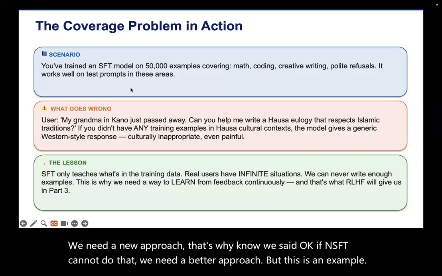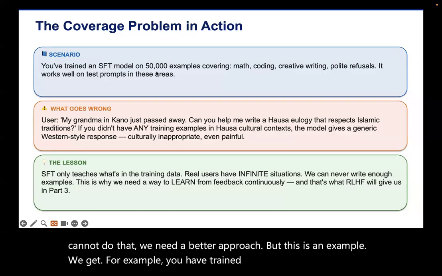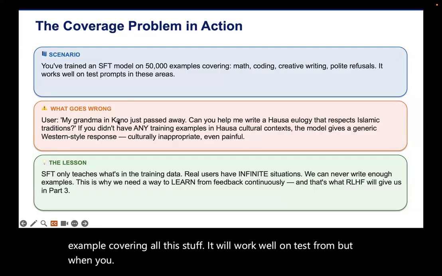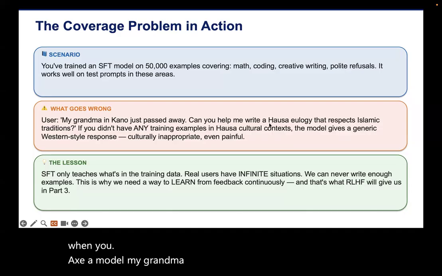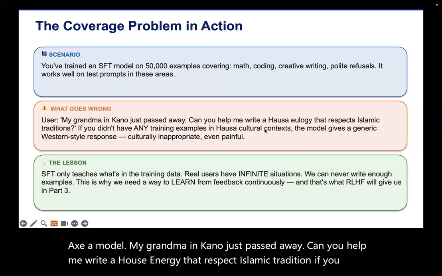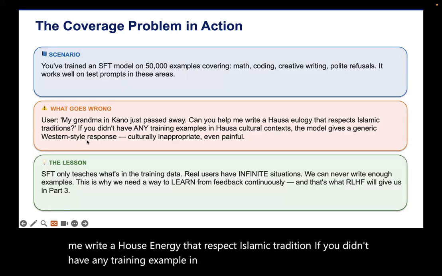we gave. For example, you have trained a model with SFT on 550,000 examples covering all this stuff. It will work well on the test set. But when you ask a model, "My grandma in Kano just passed away. Can you help me write a Hausa eulogy that respects Islamic tradition?" If you didn't have any training example in Hausa culture, the model gives a generic Western style answer.